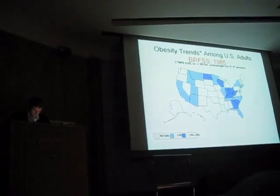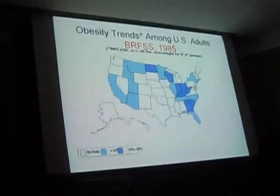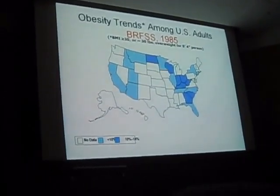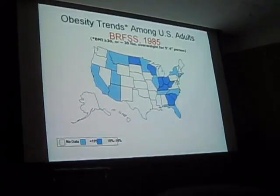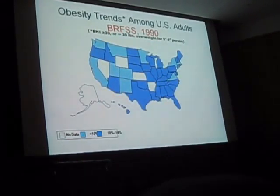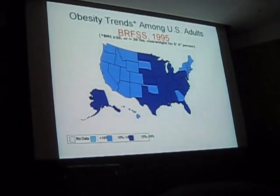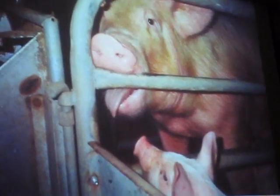I have a series of slides from the Centers for Disease Control showing the growing incidence of obesity. The first is from 1985 — the darker blue states indicate higher instances of obesity, about 10% to 14% of the population. By 1990, you see the dark blue states expanding. In 1995, there's a new, darker category at 15% to 19% — a level we had never seen before.